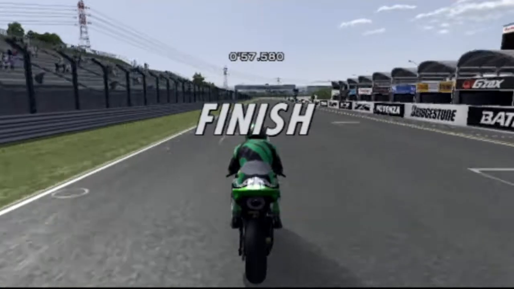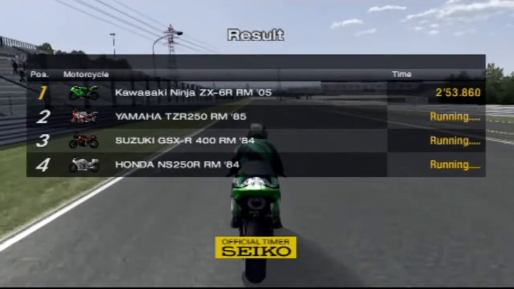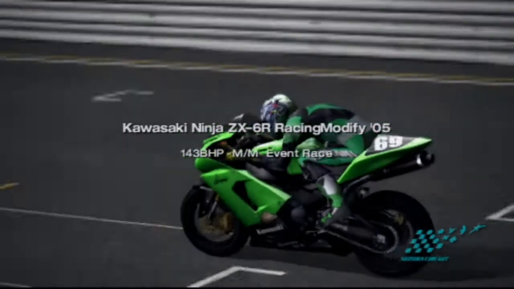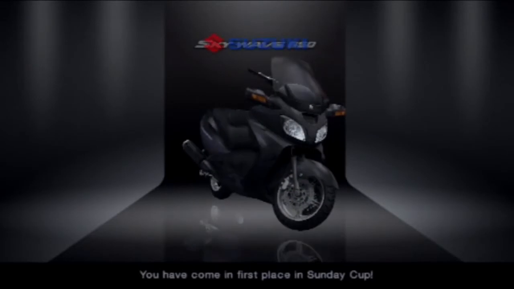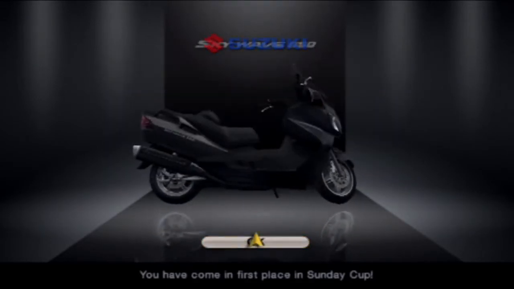Also, 57.5. Fairly decent though. 2 minutes 53 total time. Awesome. 143 brake horsepower, not 142. And here we go. We got a new bike. Suzuki Skywave 650. Oh, interesting. Oh, that's a moped. That's got 650 cc's in there.